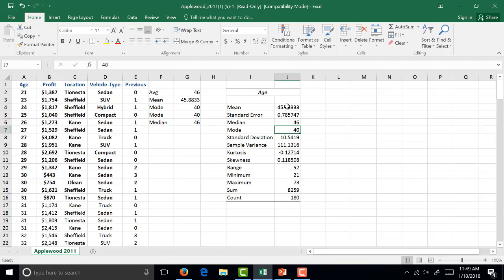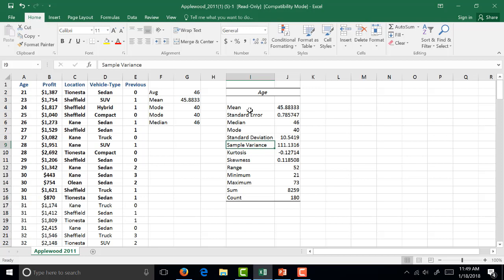Now, I do want to mention, and I'm going to mention this in the future, that when we run this report, it takes our data as if it's a sample, not a population. And how we know that, which you may not know anywhere other than where you see the variance, is that it says sample variance. So this is a sample variance and a sample standard deviation. This is also a sample median, sample mode, and sample mean.